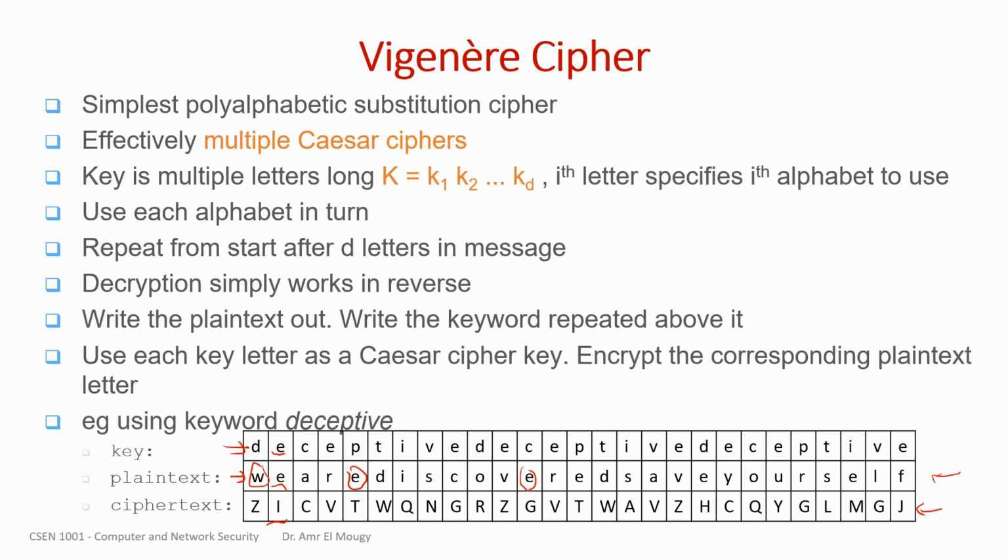And so you cannot count the occurrences of a single letter in the ciphertext and say this will correspond to the most commonly occurring letter in the English language. It doesn't work this way. And so this makes frequency analysis significantly more difficult. However, it is not actually 100% immune.